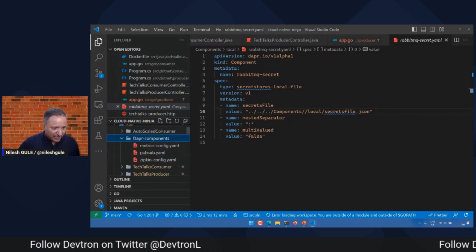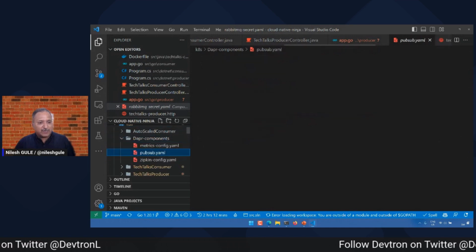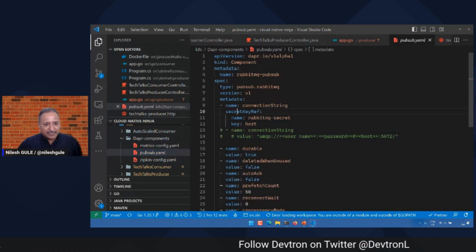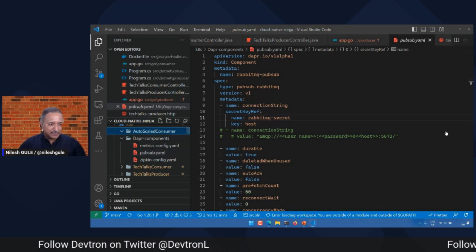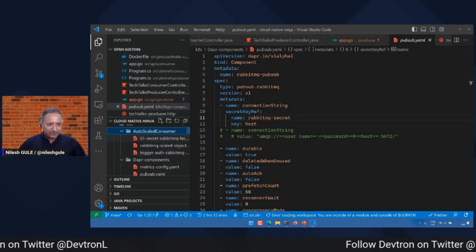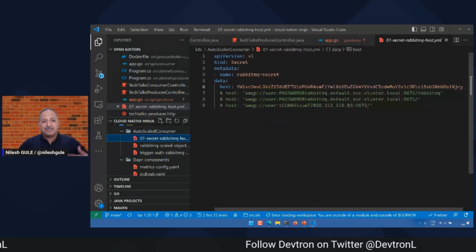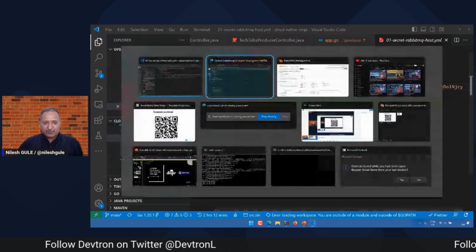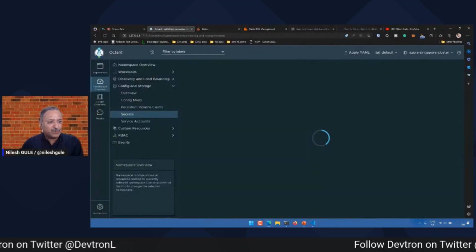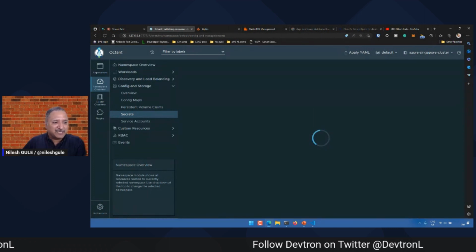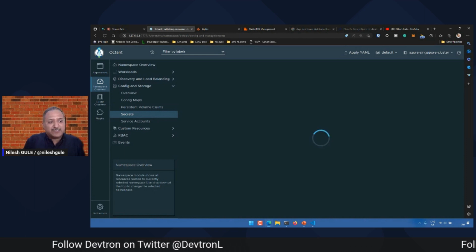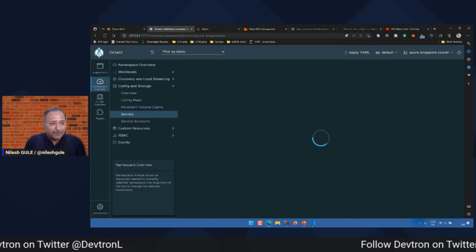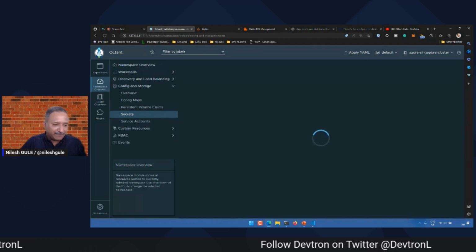So in my Dapr components, if we look at the pubsub component here, we can see it is referencing the secret key ref. The name is again RabbitMQ secret, and this is created as part of my RabbitMQ secret. This is how I create a secret in my Kubernetes environment, and I refer to that. So again, from the developer experience point of view, we see that Dapr supports these best practices, and it enables you to really build applications which are portable. You can use the same code, same concepts across different environments.